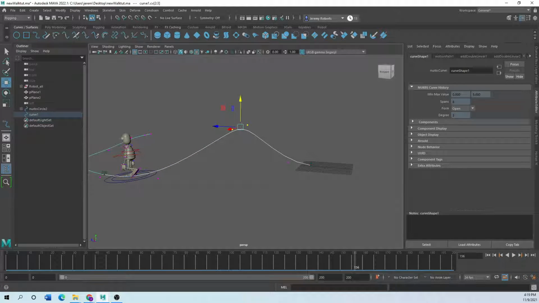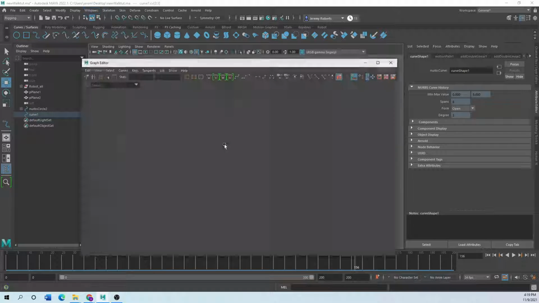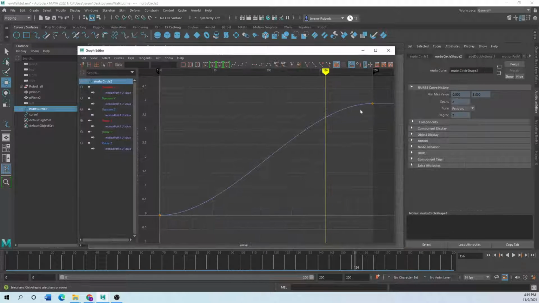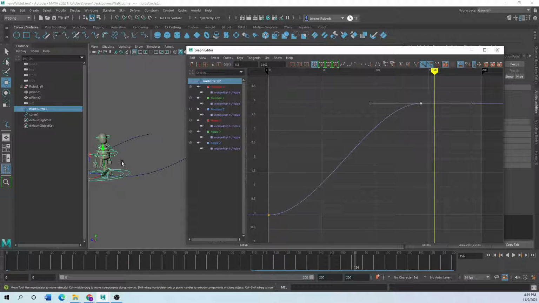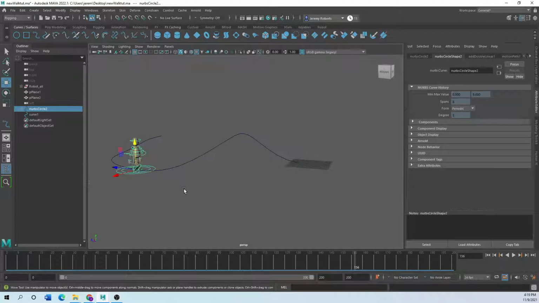You can also do this in the graph editor itself by taking your path right here and moving this around. That actually does the same thing as moving this value that I was adjusting right there. But yeah, so you can mess around with it like that.